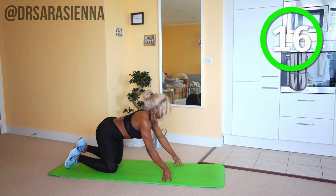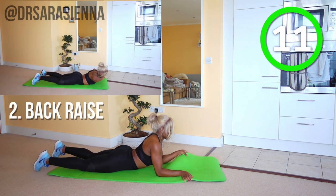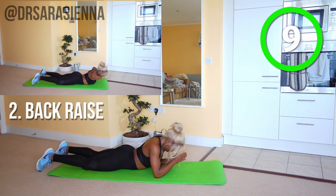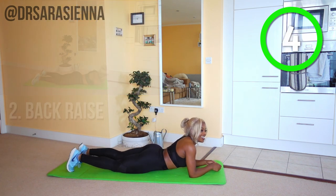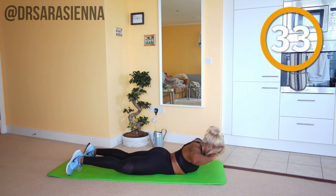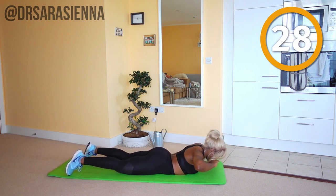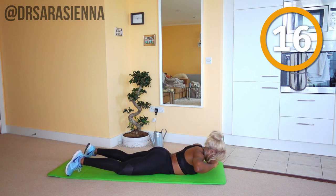Catch your breath a little bit. We're going to come down onto the floor for the next movement, which are some back raises. Lying with your face towards the floor, legs behind you, you're going to bring the upper body up off the mat. Ready and go. Keep your elbows out to the side, raising the upper body off the floor, targeting the lats and the lower back muscles as well. You will feel this in your glutes too, so try and keep the core nice and tight. The legs just comfortably behind you. Keep lifting.